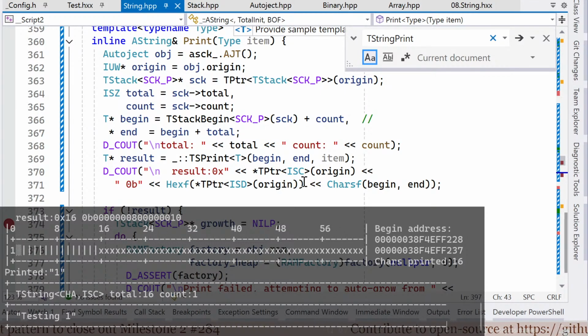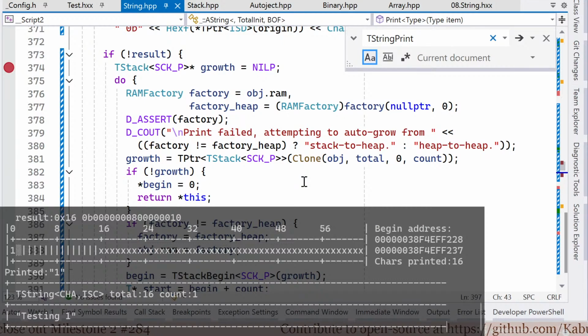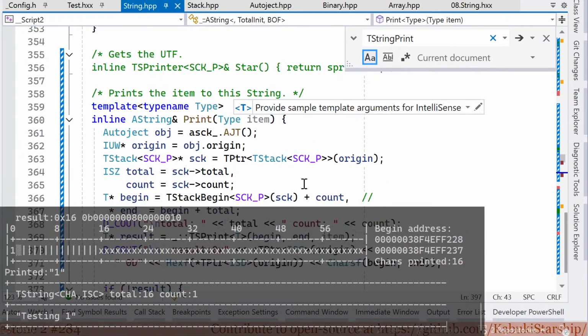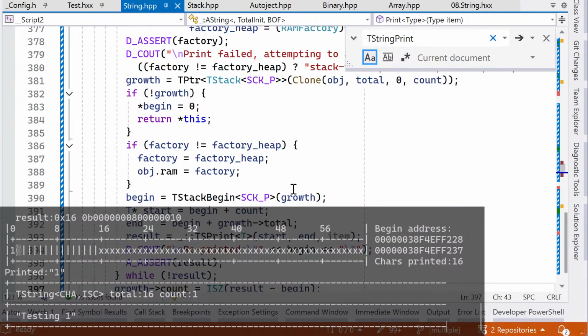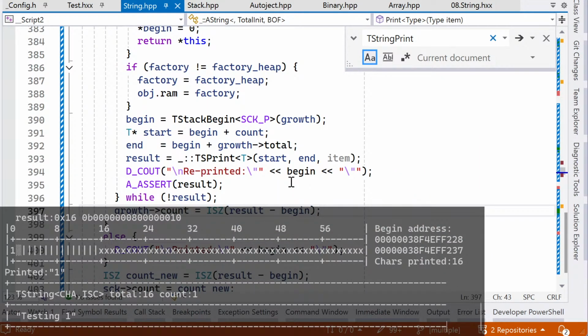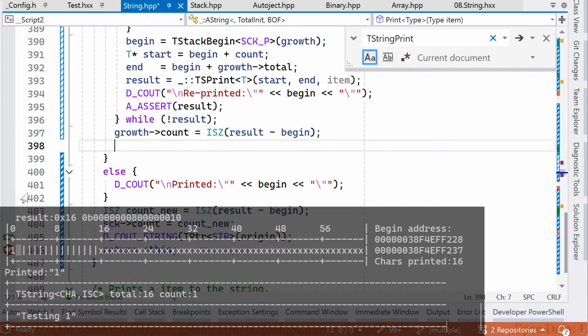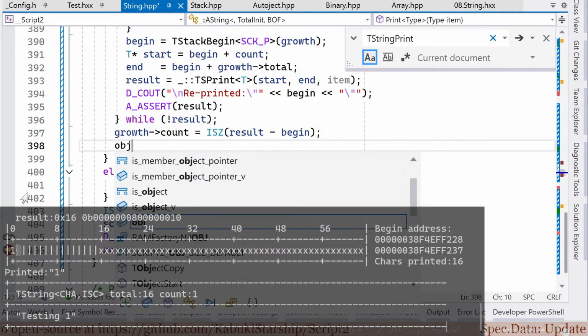OBJ. So aren't I supposed to put the OB?